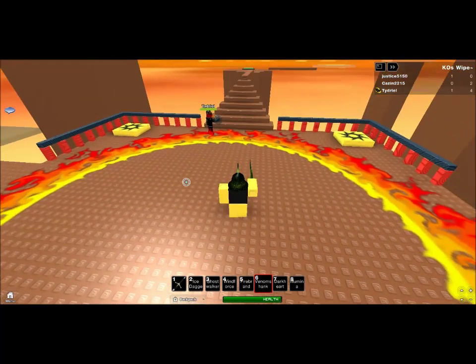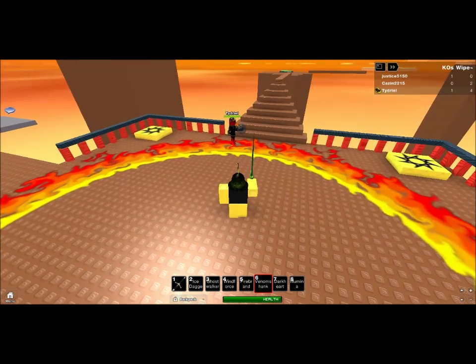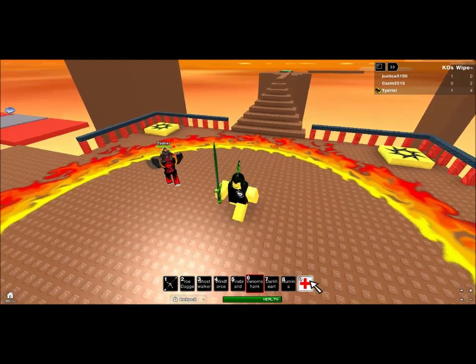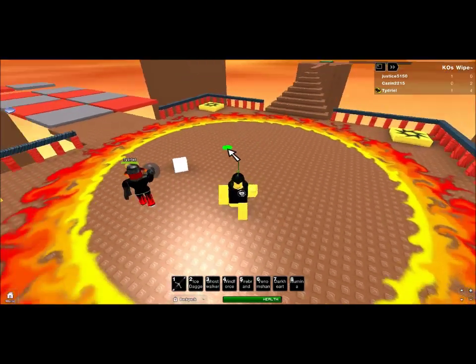I think it's all right, because a good tactic you can do with it is, Thomas, here, let me give you a health kit real fast. Here, hang on. Here. Get that health kit.